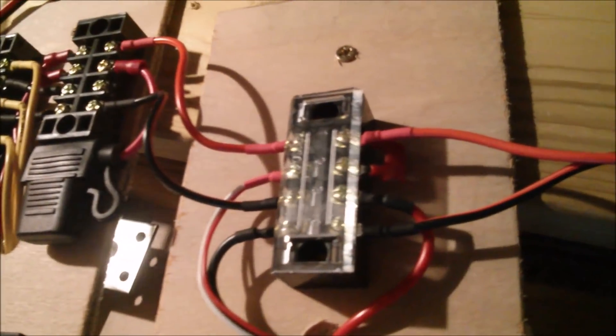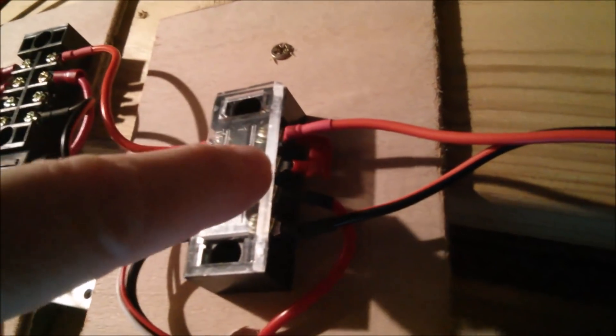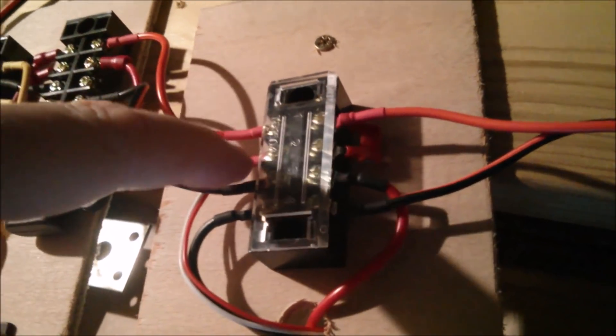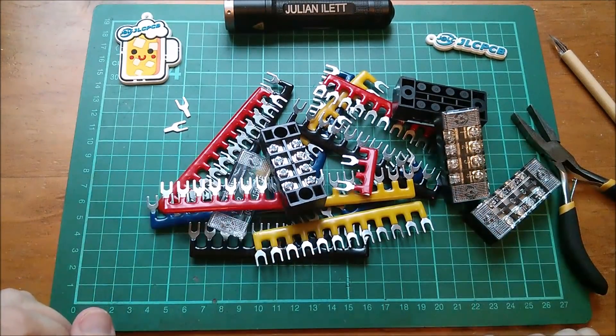Here are some more of these blocks on my switch and meter panel. Here's one — power comes in here but I've put on a just two-way commoning strip to get pos down to here to go to the meter. And here's another one — a four-way — with power coming in, power going out to the light strip, and another power going out. You can probably see that I've got the pos commoning block on the back and the neg commoning strip on the front. So that's what I use these for.